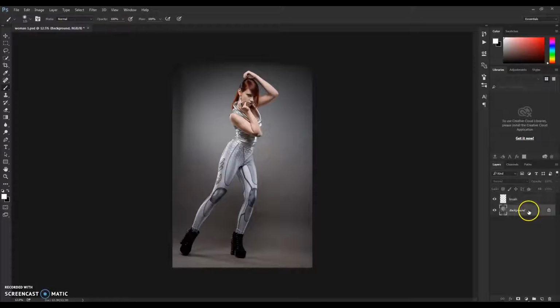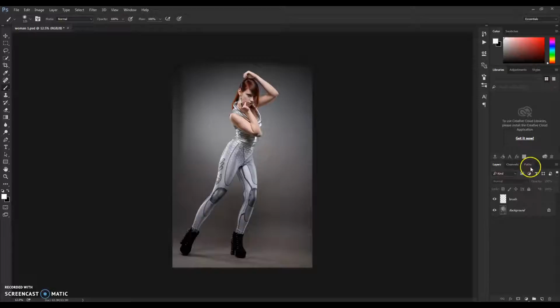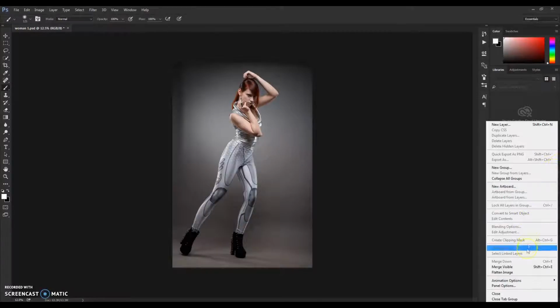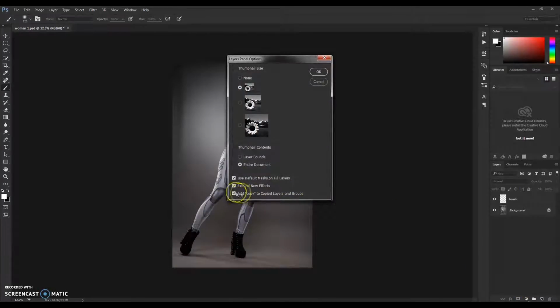Another thing, you have to have your image that you want to apply the action on in the layers panel, like this background written in italic with this lock here. Also, I forgot that you have to go to your layers tab, click on this box and go to panel options and make sure that this one is checked here, copy layers and groups.